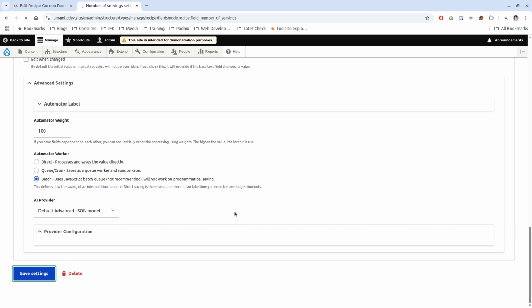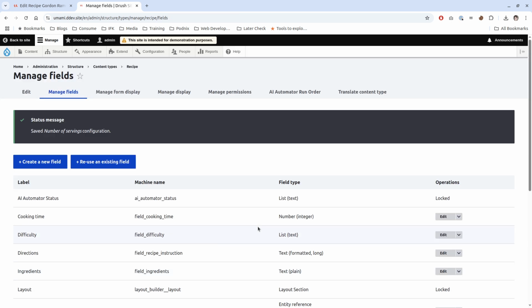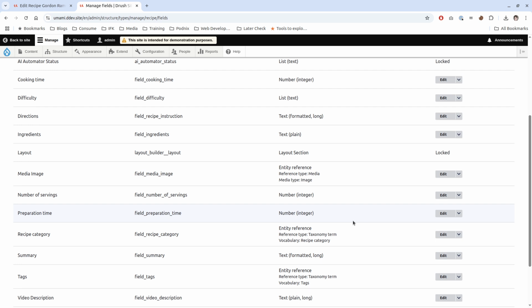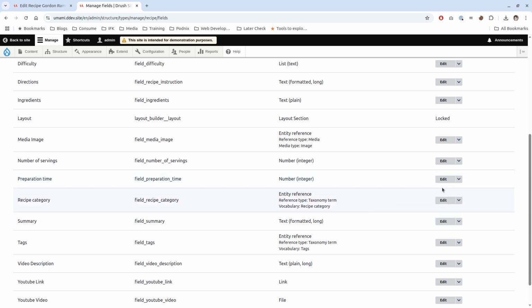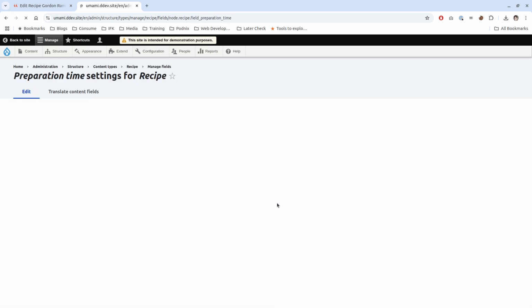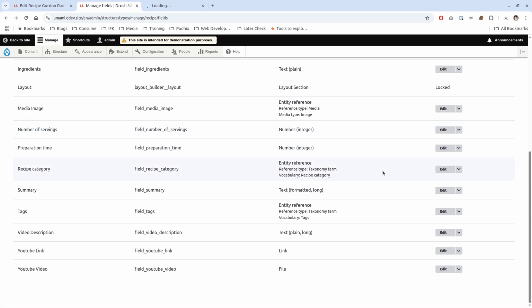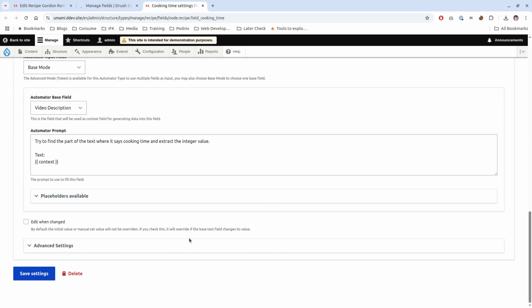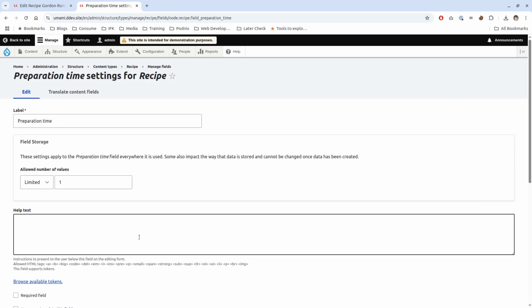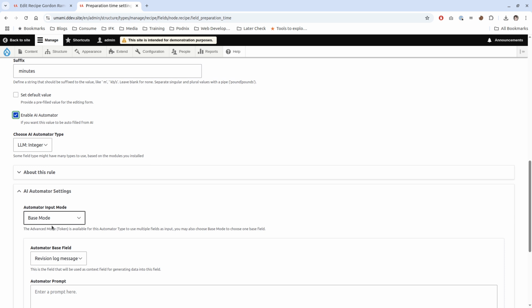And of course, I'm doing very simple prompts now that might fail from time to time. When you're doing this professionally, you should really test the prompts out over and over until you see that it's working really well. So in this case, I'm just gonna copy from cooking time, because this is just the same, more or less.